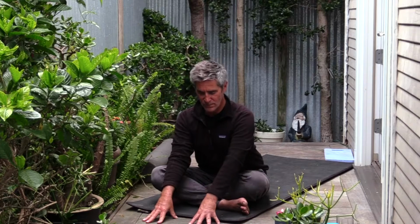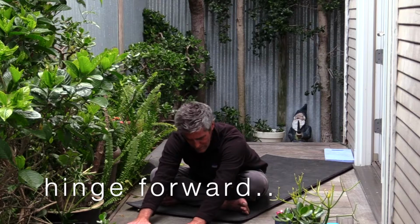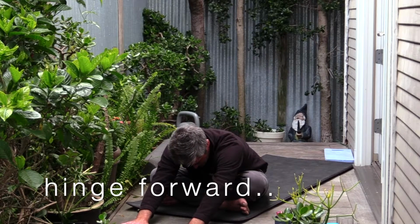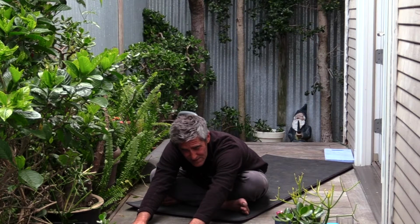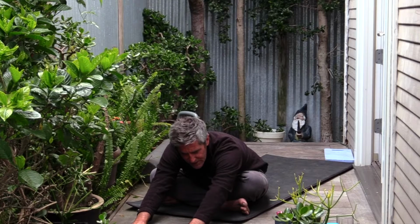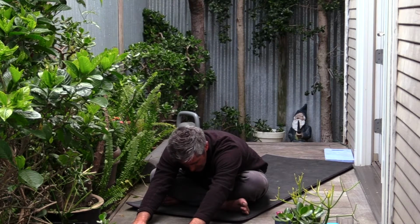So, when you feel ready, you're welcome to gently open your eyes. And we're going to just take our first little movement out of the steady seat and hinge forward. To some degree, you can even continue that breath meditation, particularly the emphasis of breathing into your back. Relaxing the head.